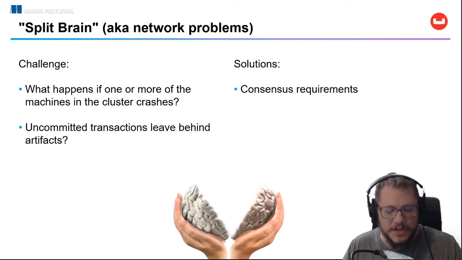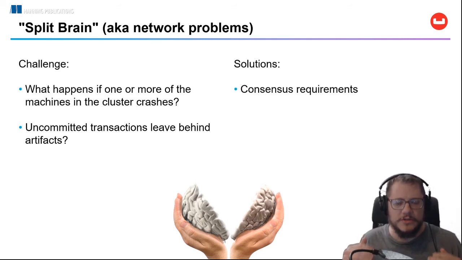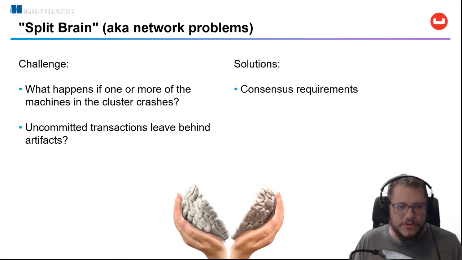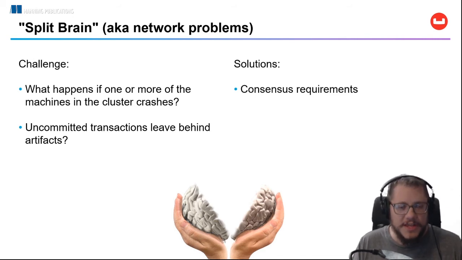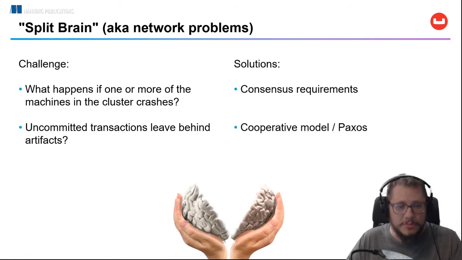Second one is uncommitted transactions leave behind artifacts. So in a read committed system, we should never see the dirty reads. But if a transaction fails right in the middle, it's going to leave some extra stuff around that we can't necessarily view unless we flip some flags and go looking for it. Most processes can't view it, but we've got to clean those up at some point. Otherwise, they're just going to keep taking up space. And so there's a couple of methods to deal with this.